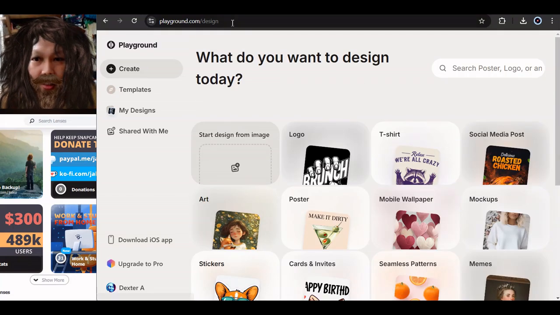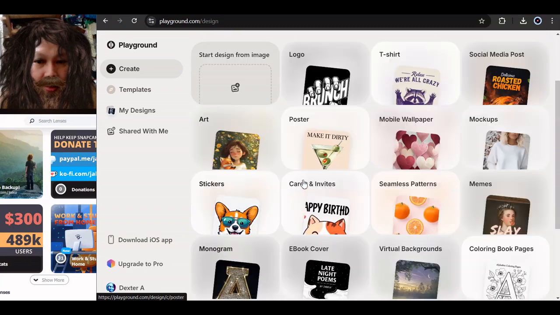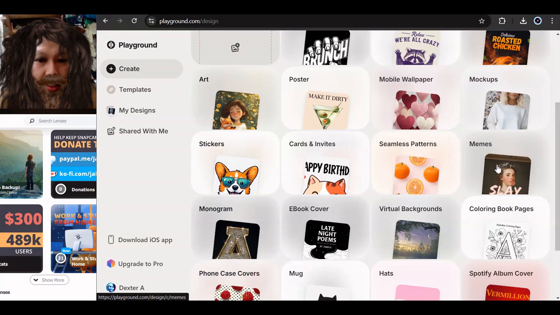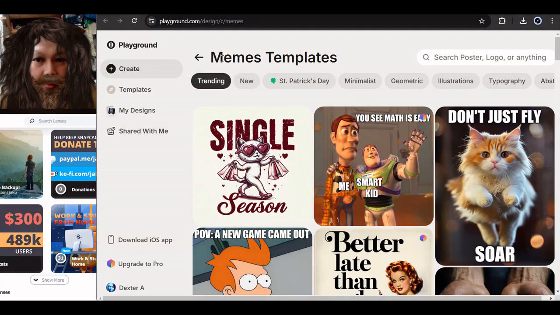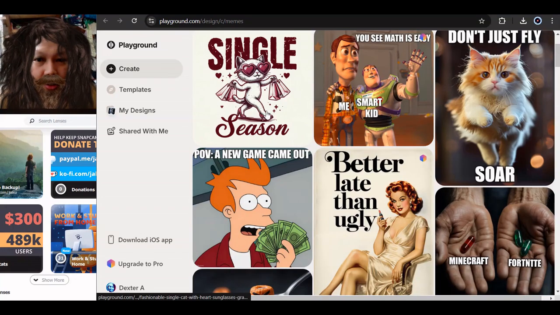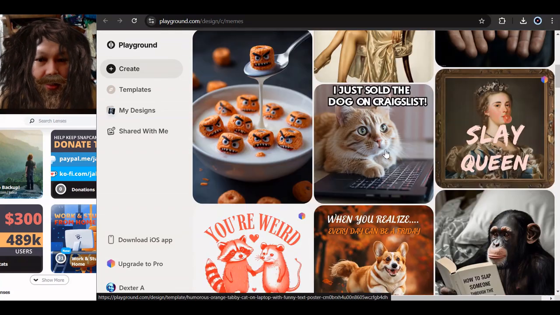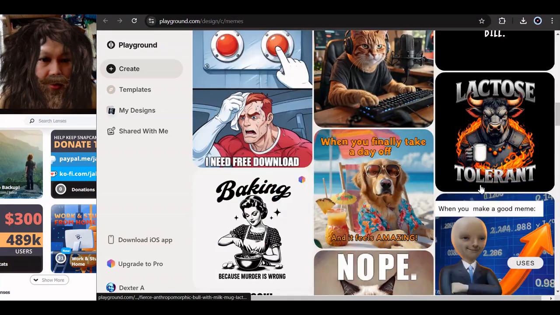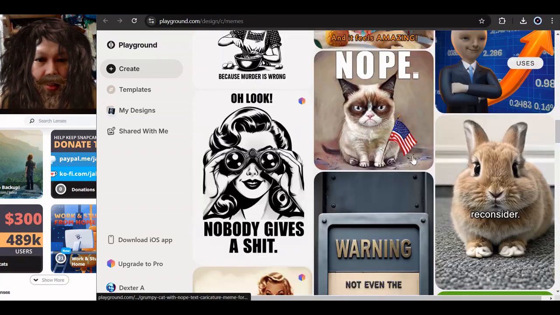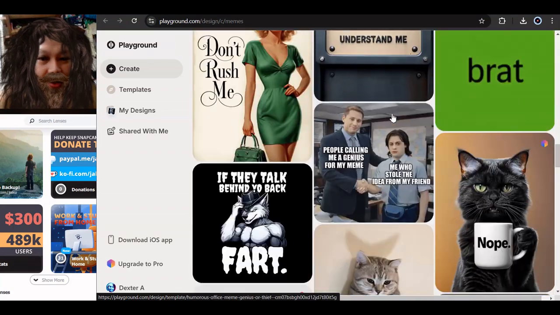So right now, just go here to the design. There's a t-shirt, and there are different categories, even stickers and memes. For example, memes: there are meme templates, but you can use this one for t-shirt designs. You can check the other templates also. Even like this one, you can put it on the t-shirt. It's a box type only, but with funny text. You can use that one.